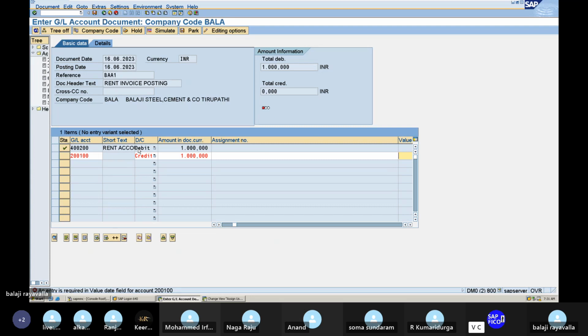See, all of you, for each and everything there will be value date entries. The value date entry field is a required field. When you go to the tabs like general tab, account assignment tab, additional account assignment tab, material tab, asset tab, you will find a number of fields. In the value date you can just give 16.06.2023. Click enter.